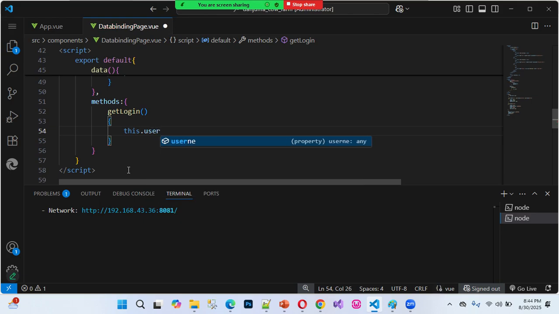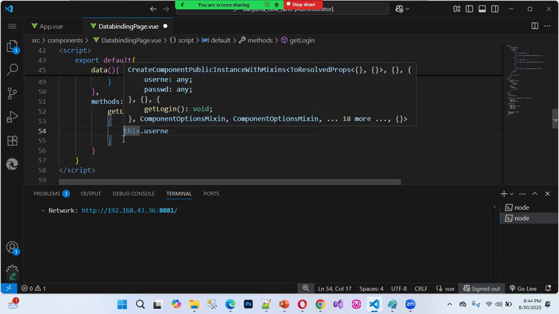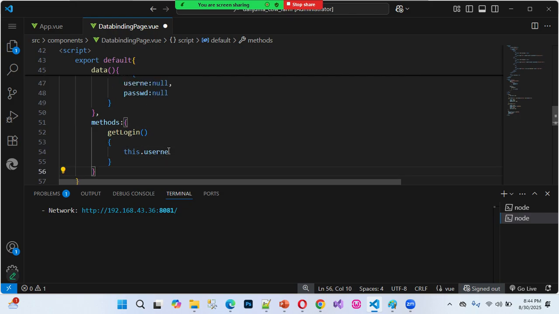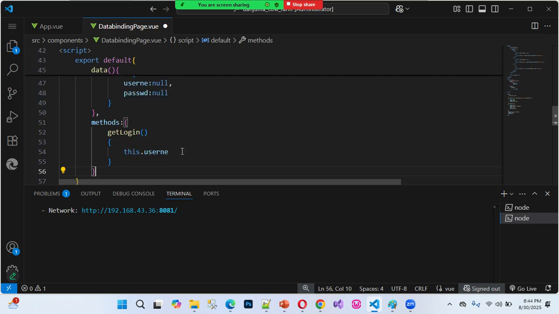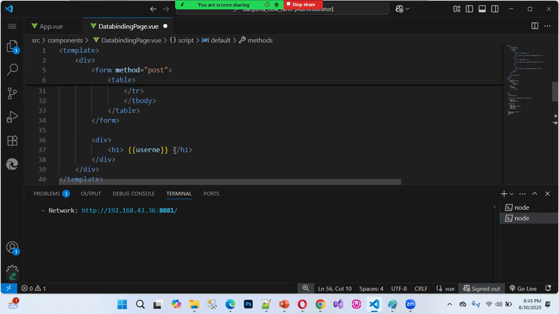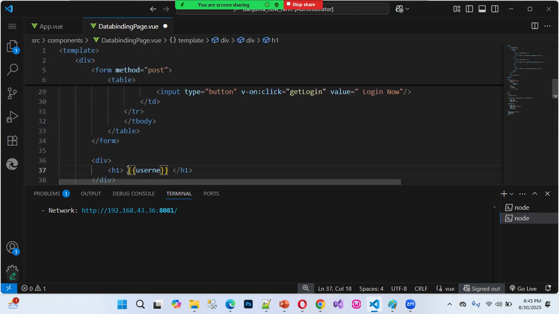This.username. Do you get it now? I want to use something like validation. In this case, I cannot use this one again.